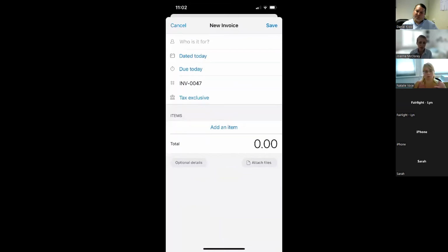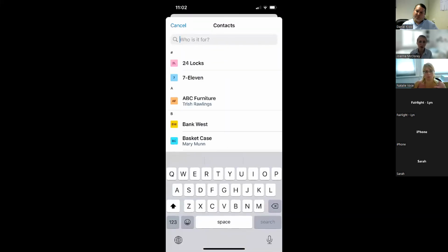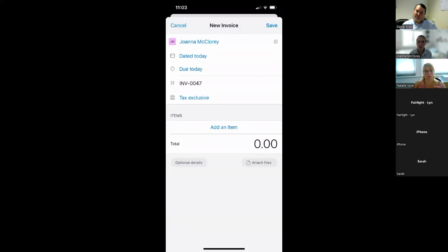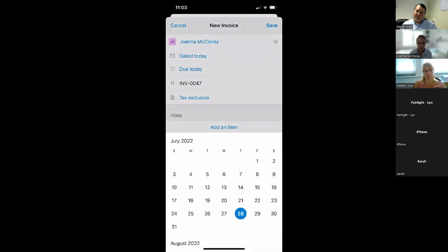It's fairly user-friendly. You can just literally input the contact details that you already have, or you can create a new one. So let's say I'm going to create an invoice to myself. And there we go, this business is going to invoice me today.